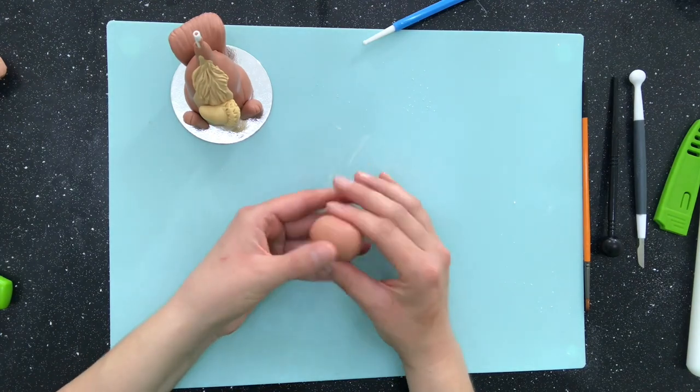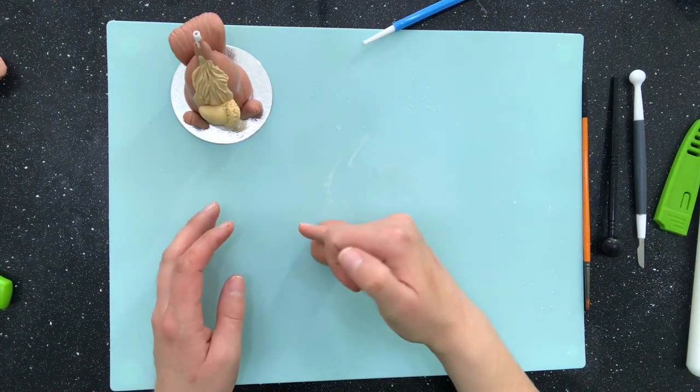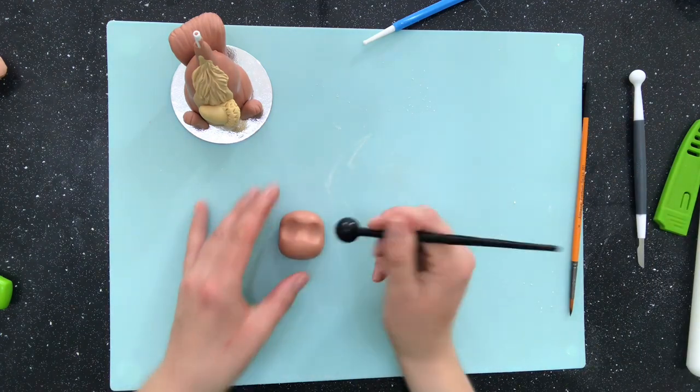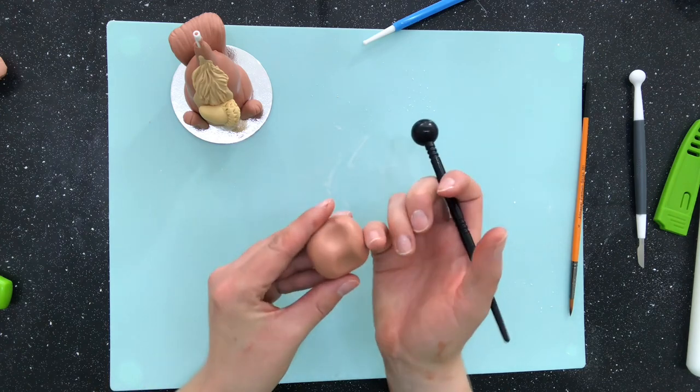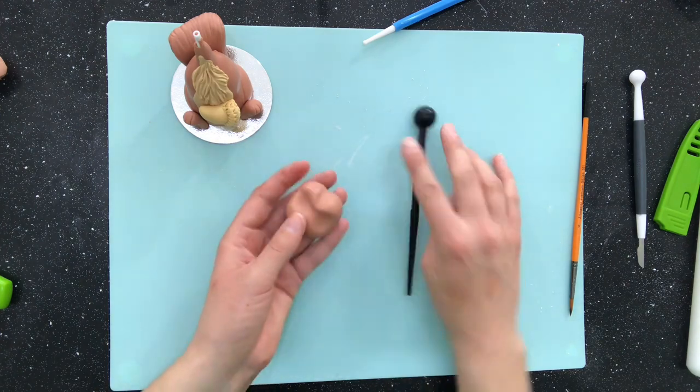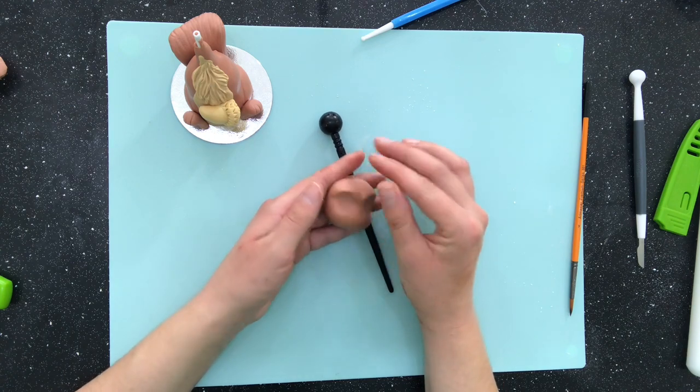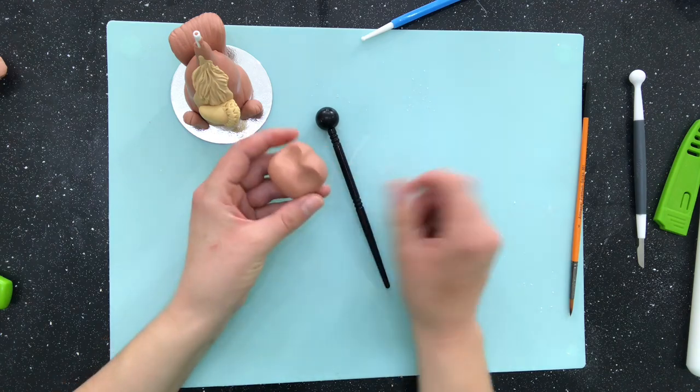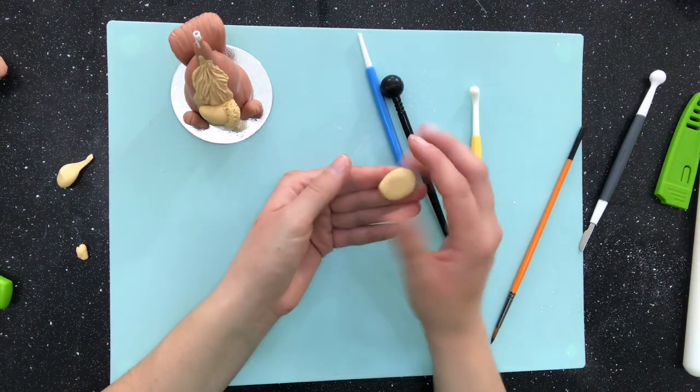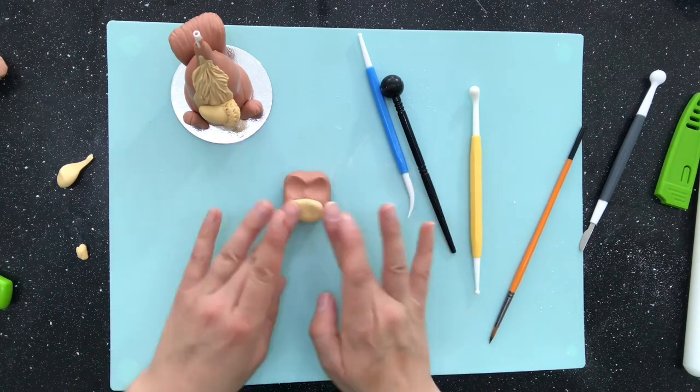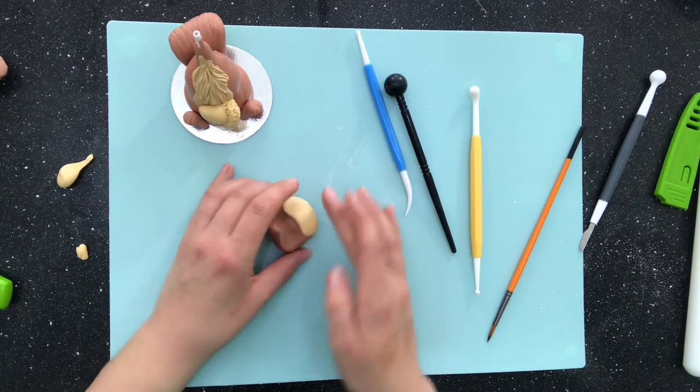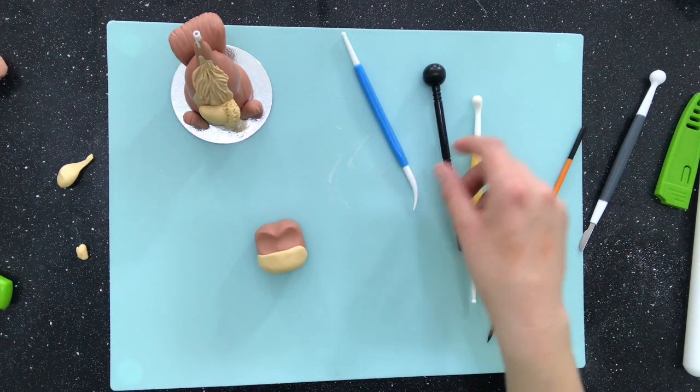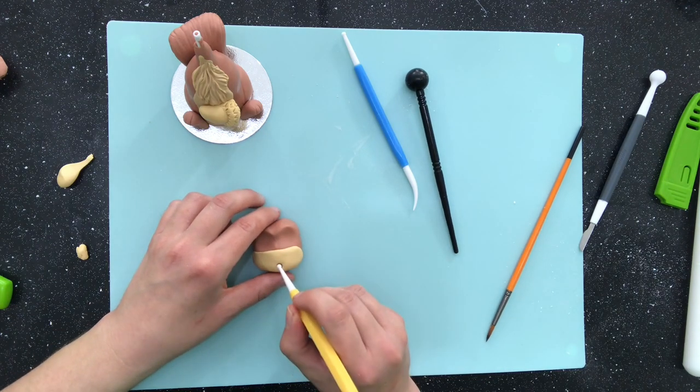For the head I take another ball of my woodland brown modelling paste and I run my finger along the centre. I use my bowling tool to push in some eye sockets and I also drag my finger along the top to create an indent in the centre of the head. I then take my autumn leaf colour modelling paste and stick a piece to the bottom half of the face. I use a tiny bowling tool to work in a mouth and then I work in some fur lines.